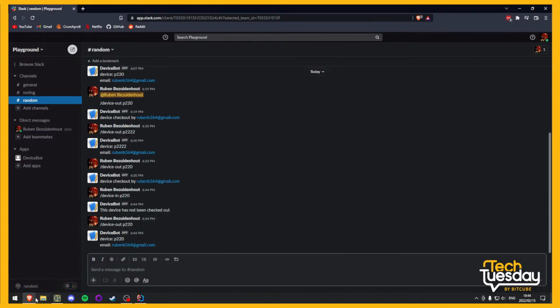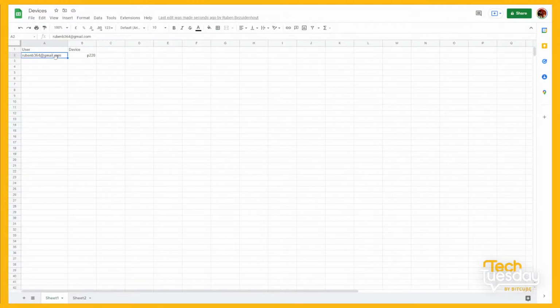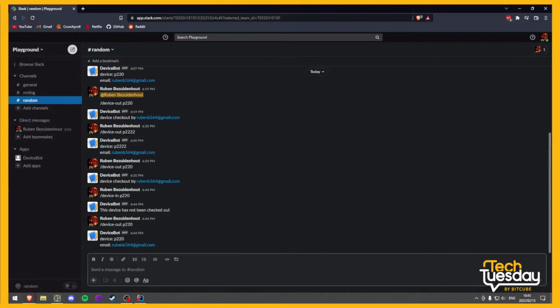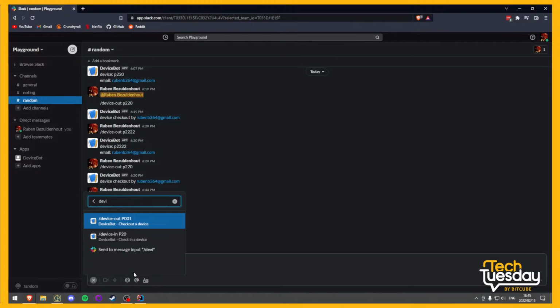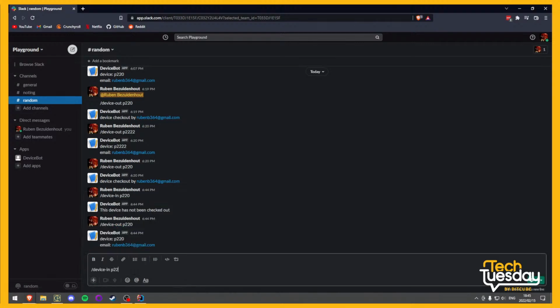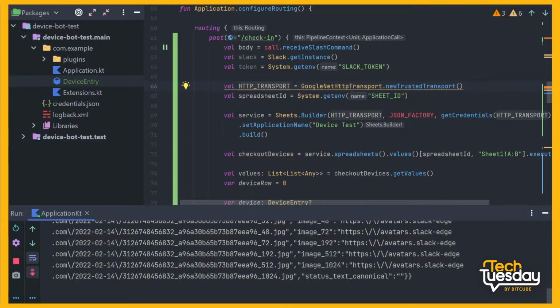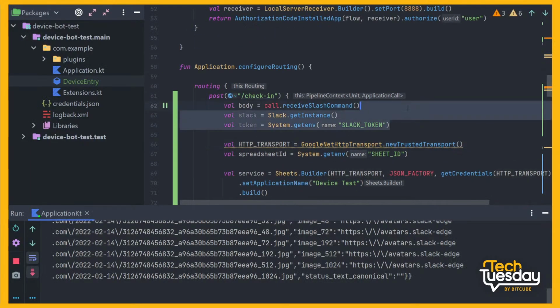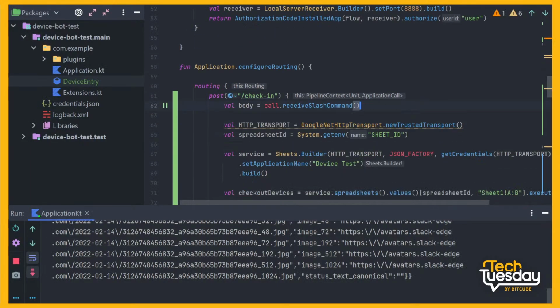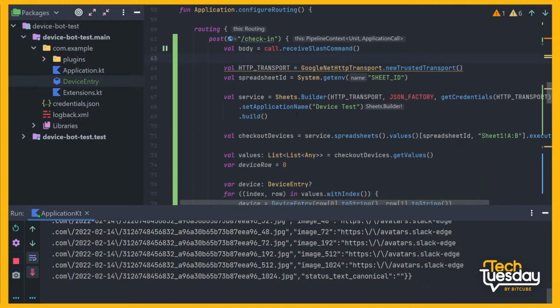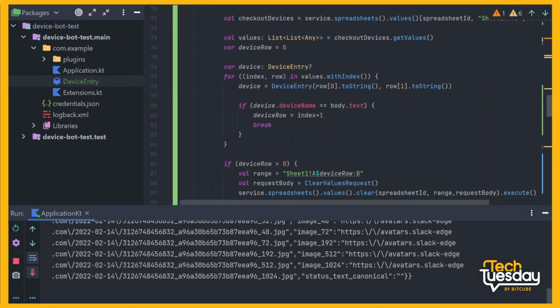Cool. Device has been checked out. If we check the Google Sheet, we see it's there. And if we device check in B220, device returned. Nice. So yeah, that's pretty cool. Now we have a way to check devices back in. Yeah, we have a way of checking devices back into our storage.